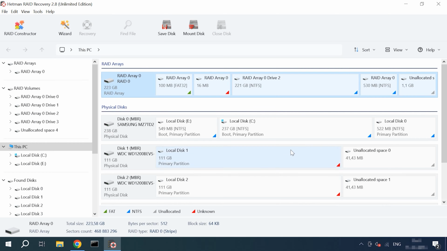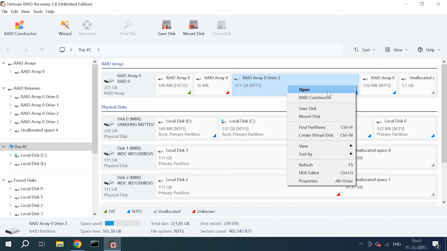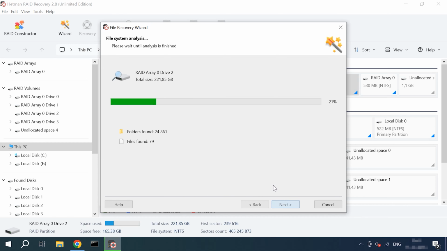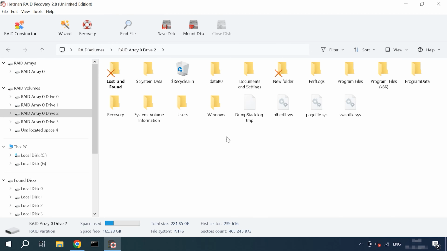Now that the RAID array is assembled, it can be scanned and the required information extracted. Right-click the partition and select Open. In the next window, choose the analysis type, Fast Scan or Full Analysis. During a fast scan, the program will instantly display the found files.